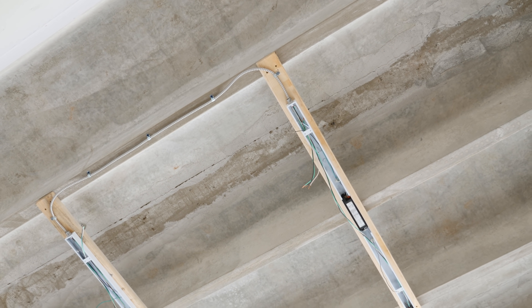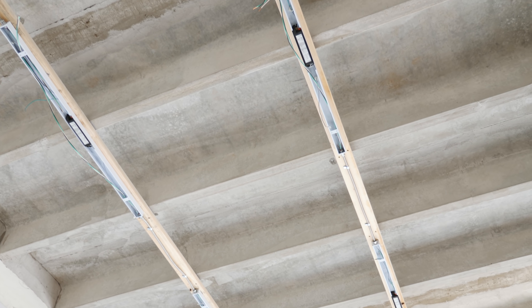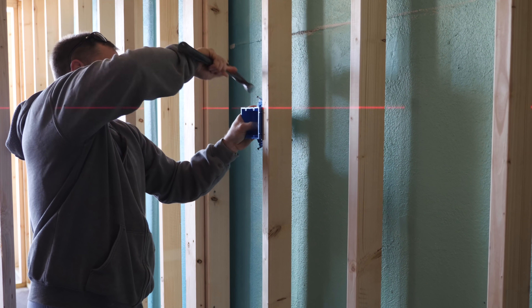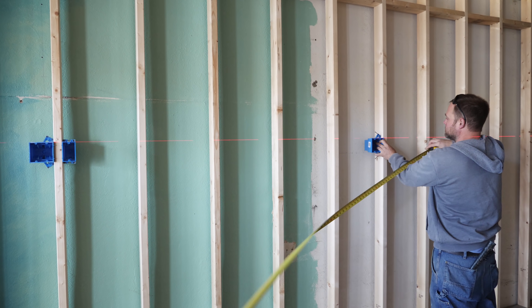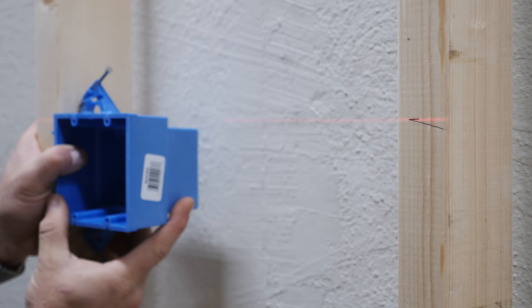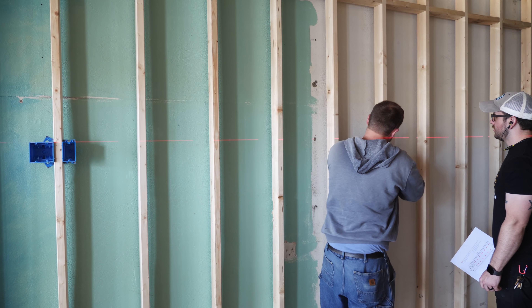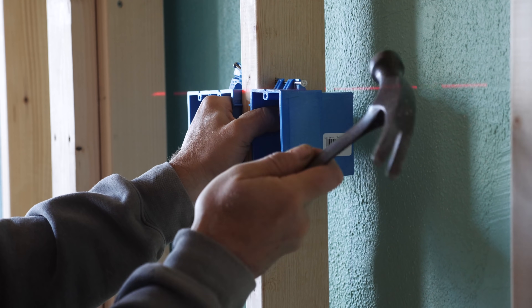The last bit of lighting was in the area above the photo wall and front door, and we just did this off camera as it was more of the same process of hanging the fixtures. With the lighting hung we could move on to the wiring. The first step was to get the boxes mounted on the walls and we decided to place the outlets at five feet off the floor in the shop, which would put them above most tools, work tables, or even sheet goods leaning against the wall. We made a mark at five feet, set up the line laser at that mark, and could easily line up the laser with the top of the boxes as we installed them.